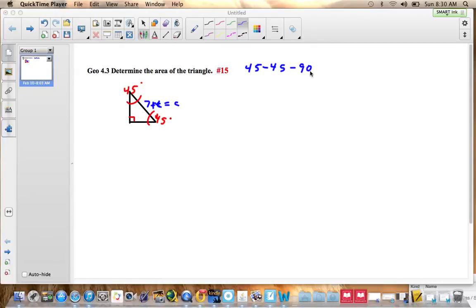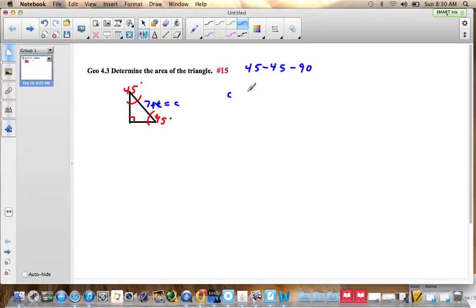5, 45, 90 triangle. And so when using that triangle, we can use the formula when looking at that kind of a triangle. We can say that C equals A times the square root of 2. So in looking at this, since we have two angles, 45 degrees and 45 degrees, these are equal, then that means that these legs right here are also going to be equal. So that's why this formula works.